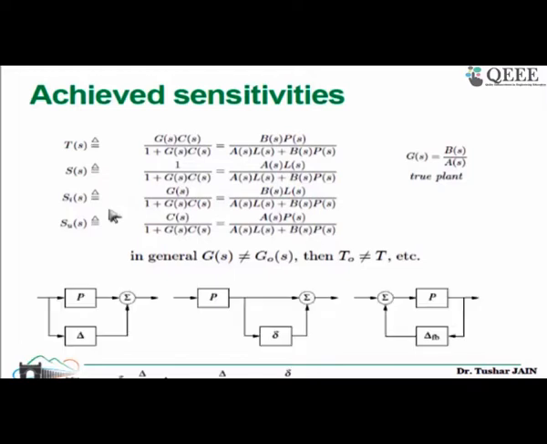Now the uncertainties I was speaking about are generally added to the plant. This is how you generally model the uncertainties: in an additive way, in a feedback way, or in a multiplicative way. Let's see the very first one quickly, what I mean. If I have a plant, let's say a nominal plant P naught, I derive all the sensitivities and put forward all the stability conditions. Now my plant P is not P naught, but my plant P is some P naught plus some delta.